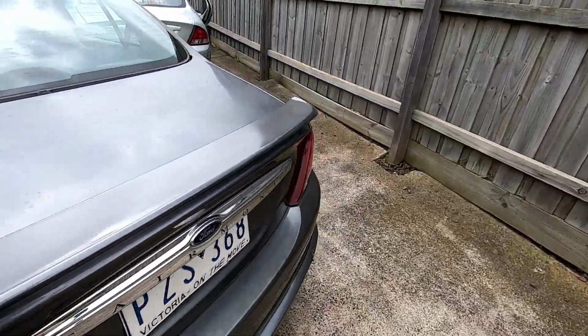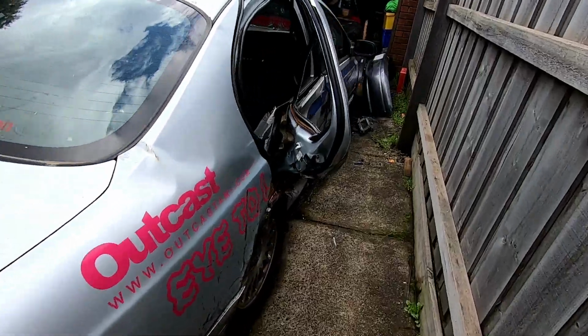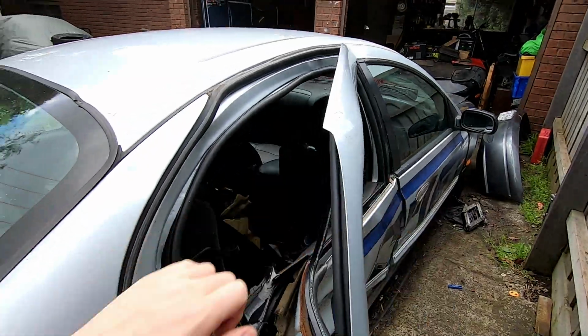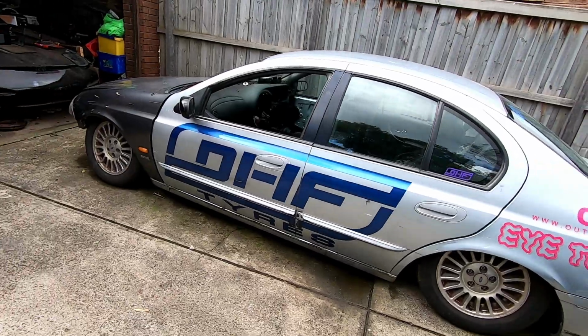And if you are a new viewer, I forgot to mention, this is our donor car over here. This was an ex-race car. It hit a tree after being stolen. The roll cage actually saved the car from bananaing. So I'm parting this car at the moment. Most of the goodies are already sold. As you can see, it's just sacked because it's got no suspension in it at the moment.